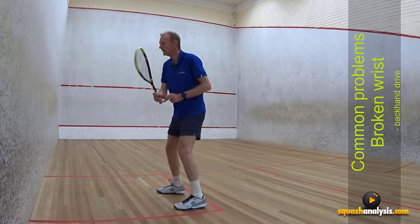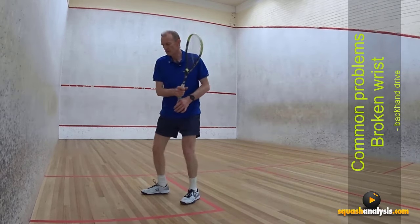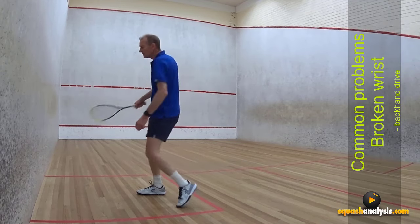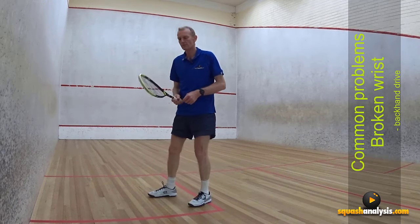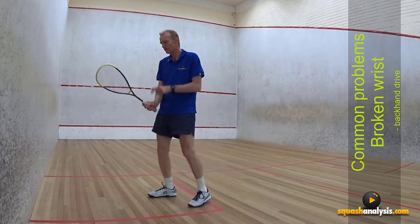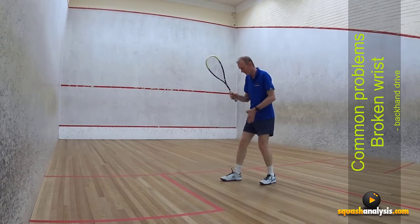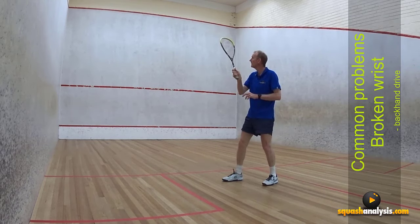So instead of standing here like this and trying to get power out of my arm and my wrist, if I just do this, see that swing there? I'm not even swinging my arm and the racket's moving. So that power will go pretty strong and quite well into the ball. We want to get rid of this. We want to try and keep our wrist back, and the way to do that is to point to the top corner. If I stand here, facing the side wall at 45 degrees, and point my racket head to the top corner, it does this to your wrist, and that sets your wrist.